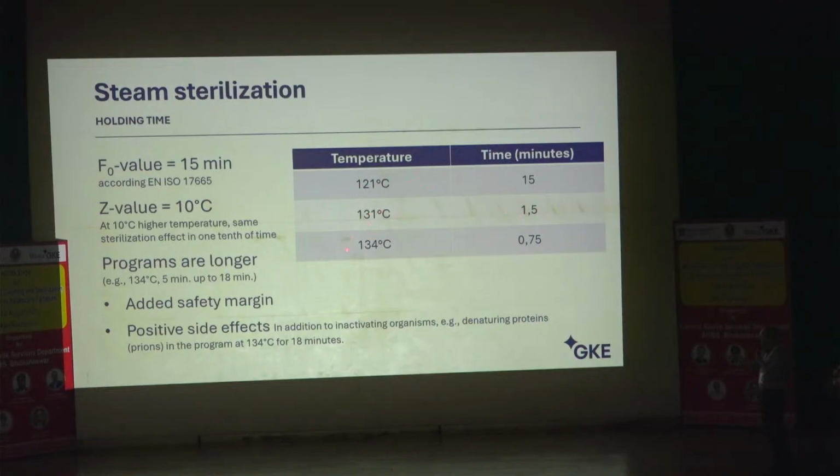And if you go to 134 degrees, even 0.75 minutes, which is 45 seconds, would be enough for sterilization. We are talking about programs of 4, 5, 6 minutes, and 45 seconds would already be enough. So forget about temperature and time, this is really boring. But does every position become wet? This is not boring, but this is a challenge.